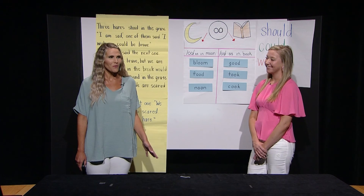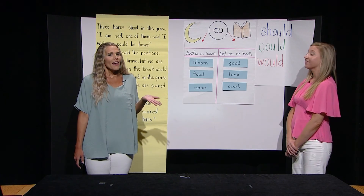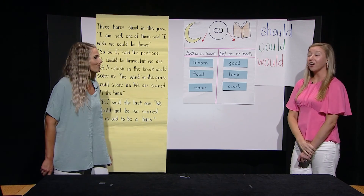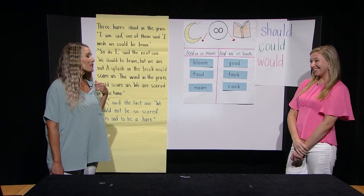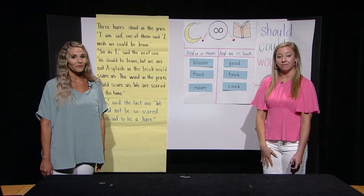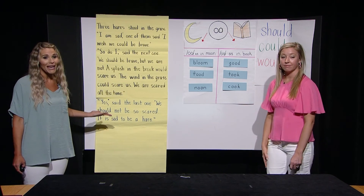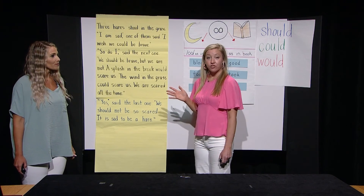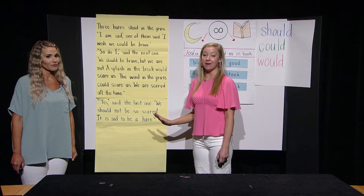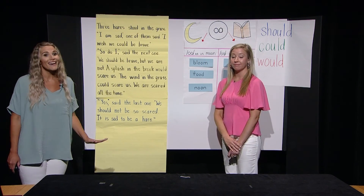The words 'should,' 'could,' and 'would' rhyme — they also have the same tricky spelling. I can read so many words now. Can we read some more? Sure. Why don't we read a passage about a hare and a frog? Boys and girls, let's use what we just learned about tricky words to decode them in our passage. Remember that some words have tricky parts. The tricky words 'would,' 'could,' and 'should' all appear in this passage. Do your best to remember the tricky parts in those words. Students, let's read.